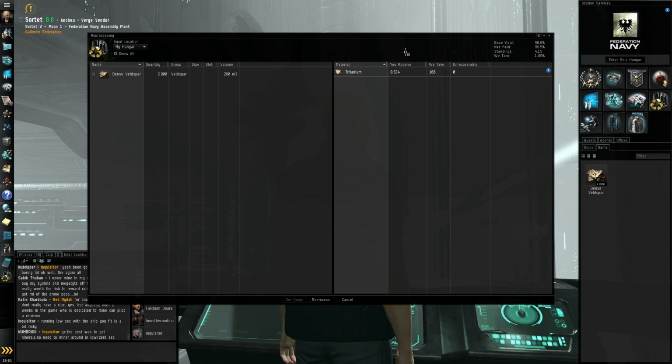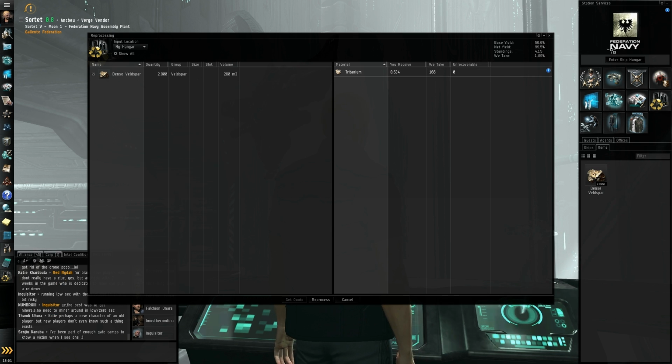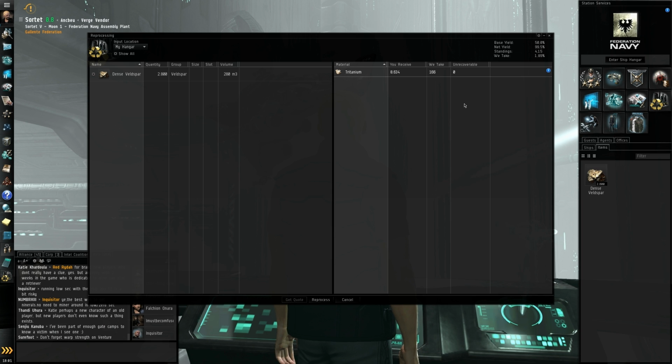And when you are first starting out, well, let me just explain what this means. You receive is basically the minerals that you will get once you hit reprocess. We take is a figure that you pay to the station owner, which is Federation Navy in this case, as a sort of tax. And unrecoverable means the amount of waste, so the amount of minerals wasted when you reprocess your feldspar, because you don't have the skills to properly do it yet.